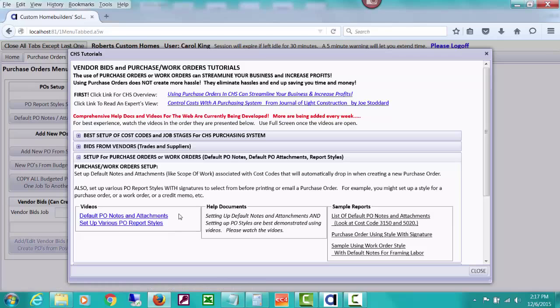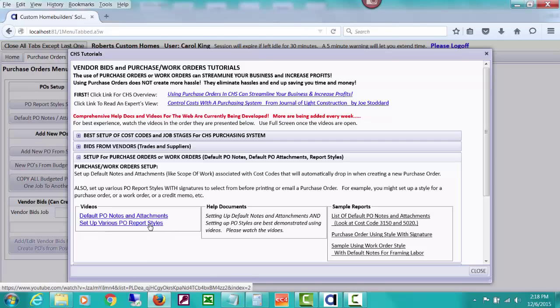There is not a help document because it's much easier to explain these. How you can set up default notes that will drop in based on a cost code that will drop into your PO. Default attachments like scope of work, etc., that will drop into a PO for certain cost codes. You'll attach those to your cost codes.